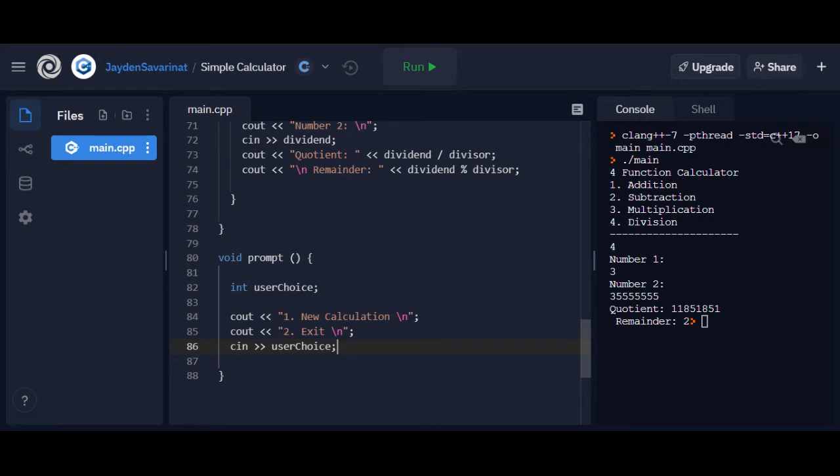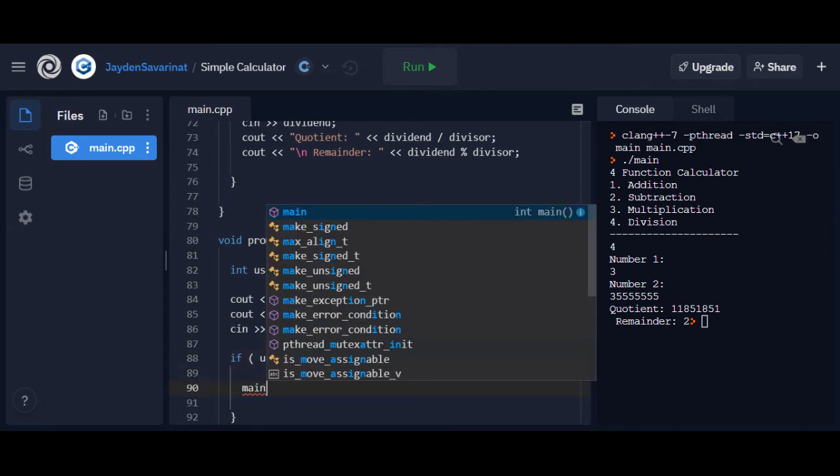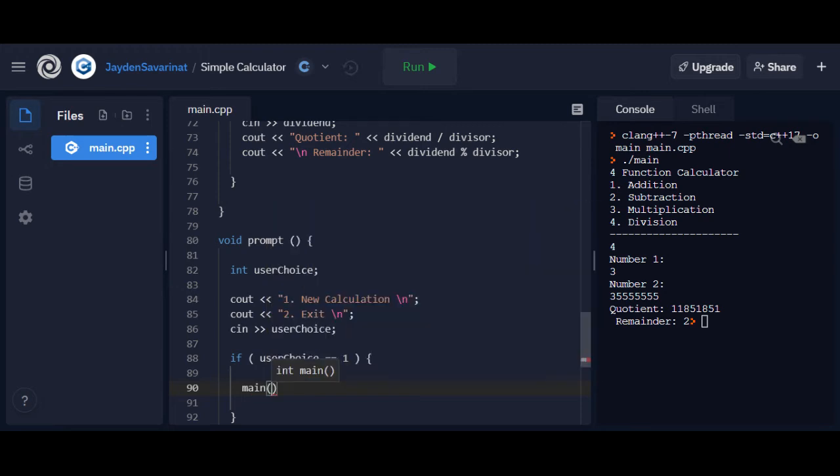Now is where the action comes in. Another if: if user choice equals 1, we will call the main function again.